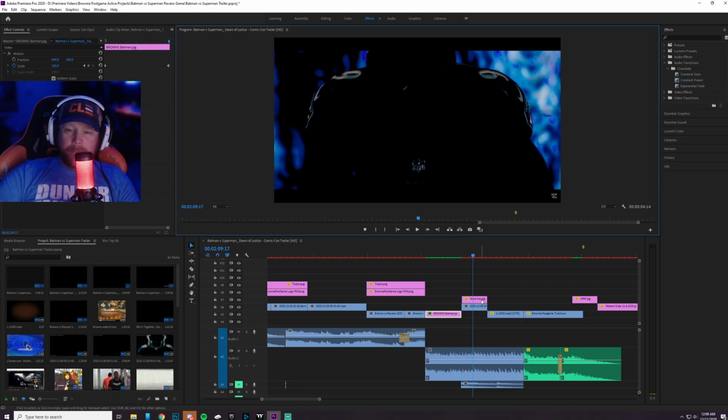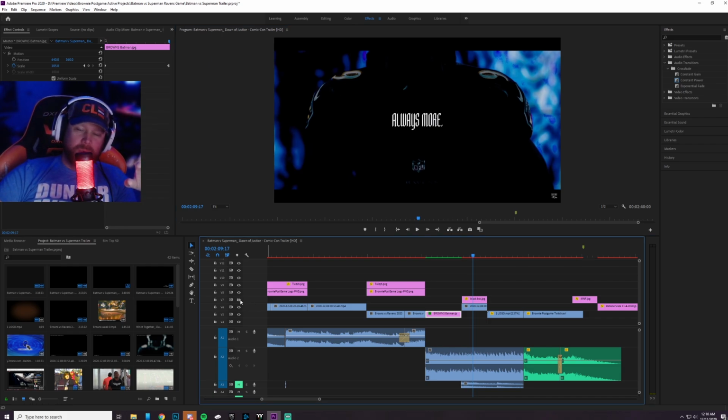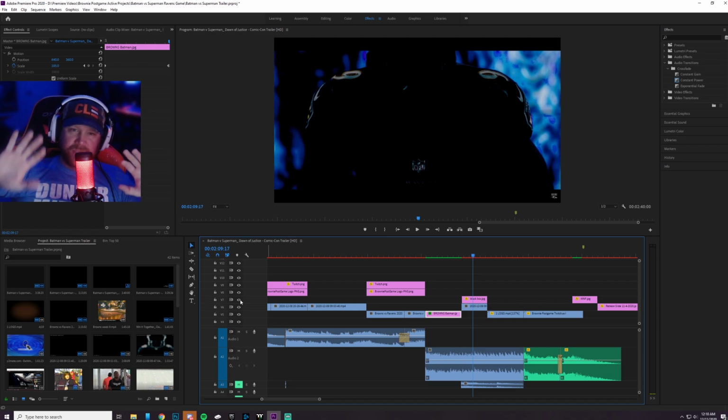But there's also a black box here because they have text. It's like always more, never less, because it's probably like the Edgar Allan Poe, like never more, I guess, which is kind of okay, whatever. So I had to put a black box over that to hide that because I just wanted the dude. And the color is backlit behind him with that purplish blue flame going on. And then this shadowy enemy dark figure right in front of you, to just, again, reinforce the fact that the villains are the Ravens.